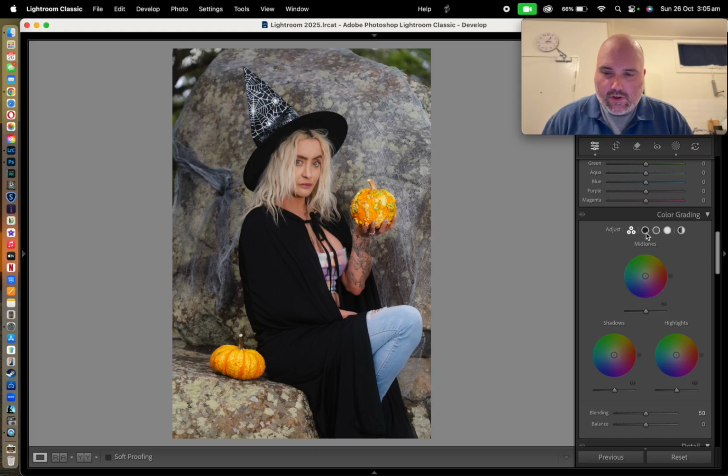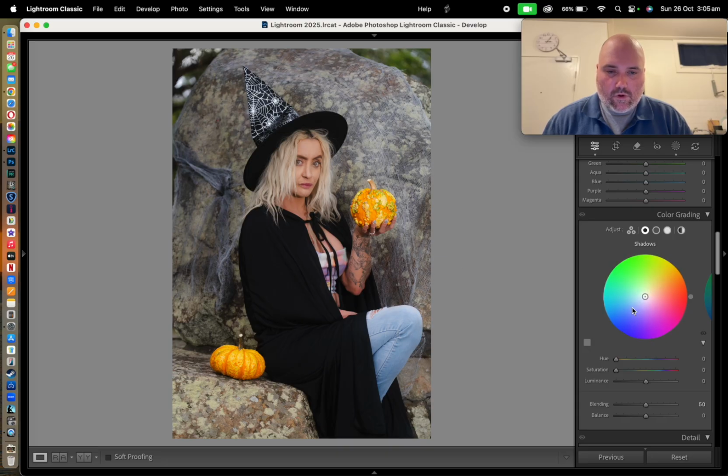So what I usually do is I start with the shadows and I try to invert this. So the shadows are the dark areas, they're usually cool or blue. So I like to introduce some warmth into them to warm up the image a little bit in those areas. So I like to take this way too far just so I can see what it's doing, and then I'll dial it back. So I'm going to go somewhere around about 60, I think.